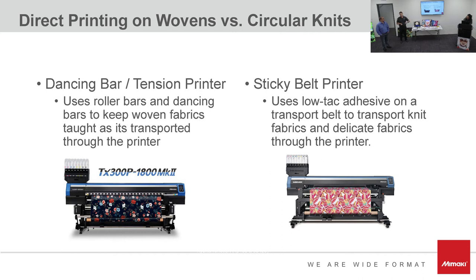The belt has to actually get washed as it goes under, because if it's a sheer fabric or a lighter weight fabric, you might get ink coming right through the fibers and onto the belt. If it doesn't get washed, then ink's going to come right back up and hit the fabric that's behind it and ruin it. You can also print straight to the edges, and you might print over, because there are no media clips; it's just stuck to the belt. Also, the lint on the fabric that gets stuck to the belt gets washed off as well. So this type of printer requires some plumbing and also a drain, so that you can send water to the little washing apparatus underneath it.